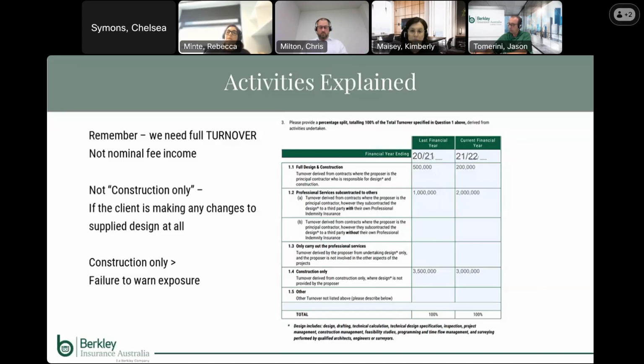While material costs are stabilizing, the industry is still seeing really high labor costs and shortages continuing to impact the bottom line. So the simple fact is that a client in financial distress has a higher likelihood of a D&C claim, as they may cut costs or corners during the construction.